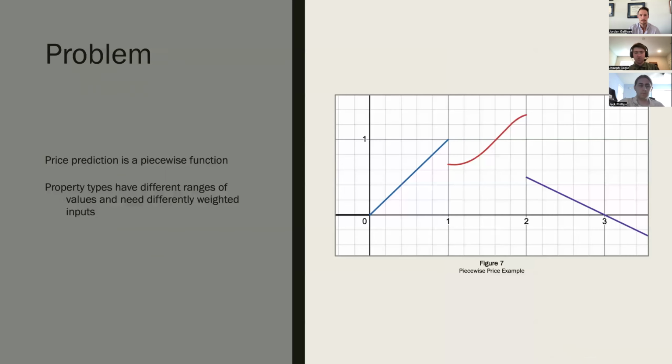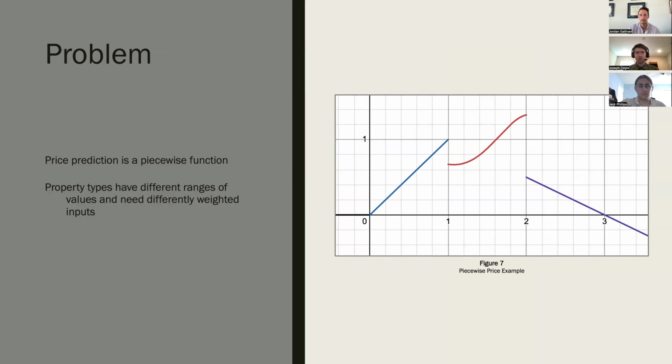Next slide. So probably the problem here is we've got these categorical variables, the one hot encoded variables, and the property type makes a really big impact on the price of the property. And so what we have effectively is sort of a piecewise function for the property value. Each type of property is going to depend on different sets of factors in different ways.